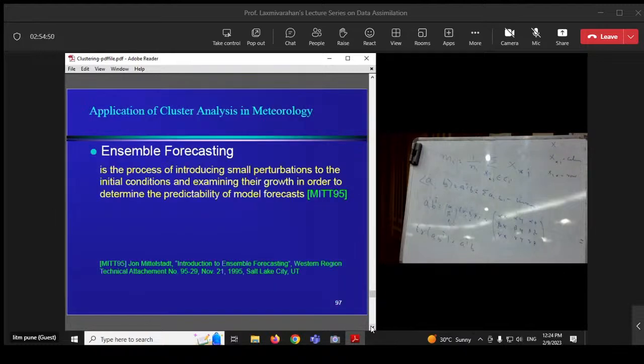Okay, now this comes to application, ensemble forecasting. I already talked about it. I'm not going to revisit this issue. Remember the SAMX, one of the papers by Ahmed? That's right. That's ensemble forecasting. Application of clustering to any ensemble analysis.